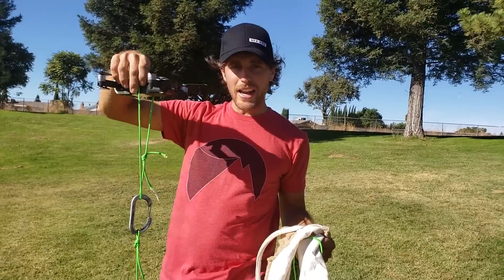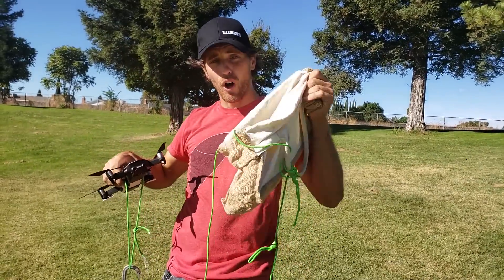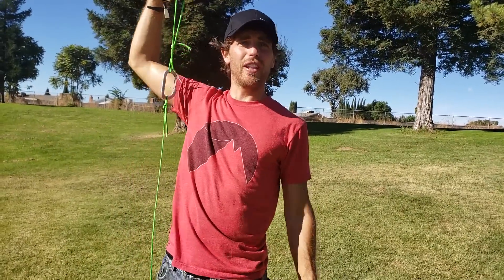The drones — you can't just pull on them and get a reading, and I know the Mavic Air can definitely handle 72 meters of fishing line. So let's just skip right to using the Mavic Air to see if it'll pull up all this paracord straight up out of the bag. And then if it does, we'll just fly it as far as we can and see what happens.